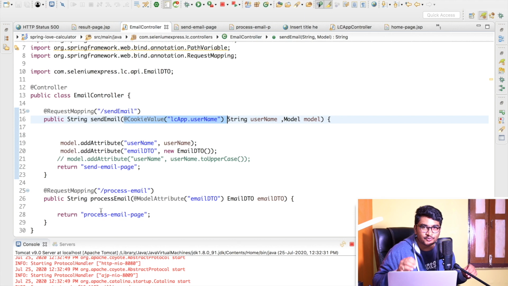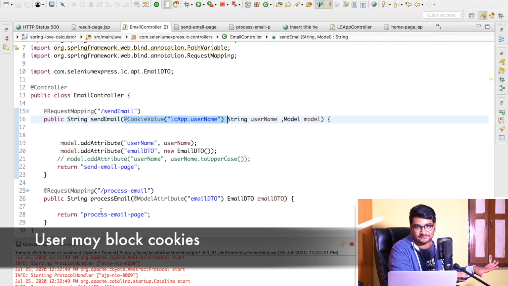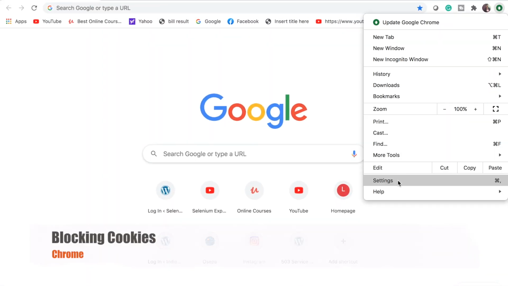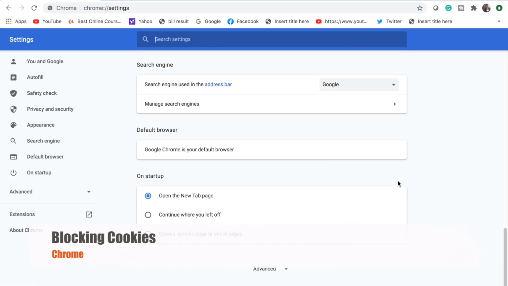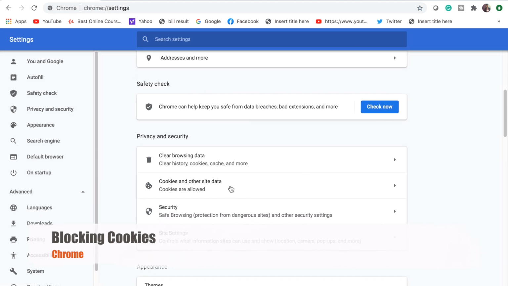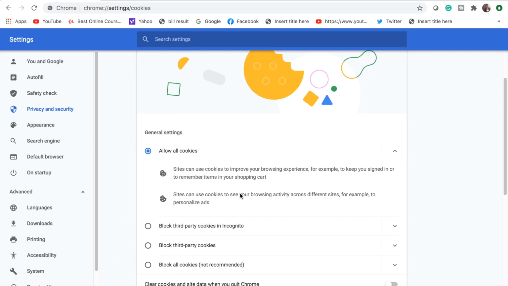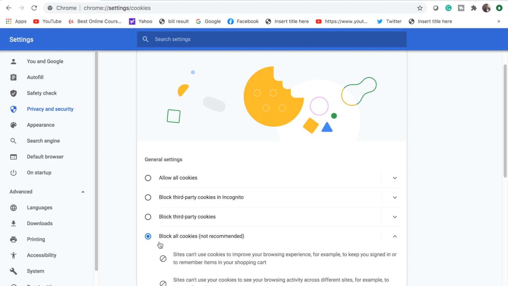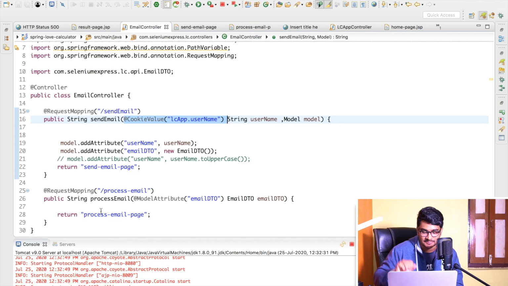In the end, we are storing the cookies inside the client's computer, right? Maybe the user will not allow you to do that. That will be another scenario I'll be talking about.